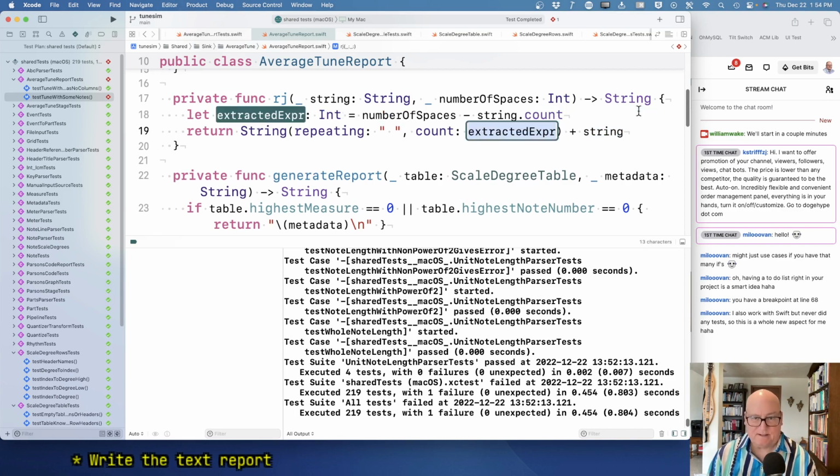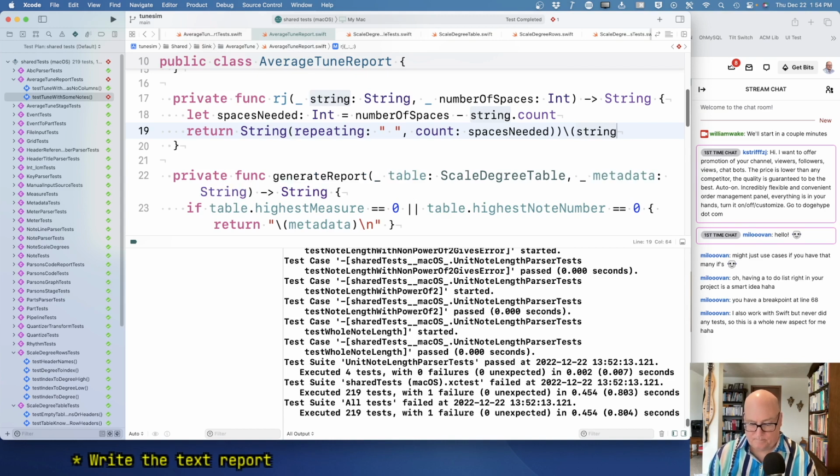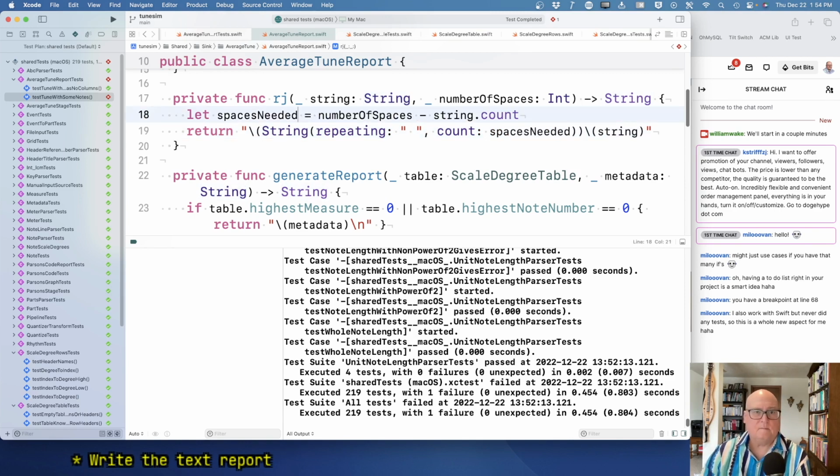Okay. Space is needed. Okay. And then in here, space is needed equals that.